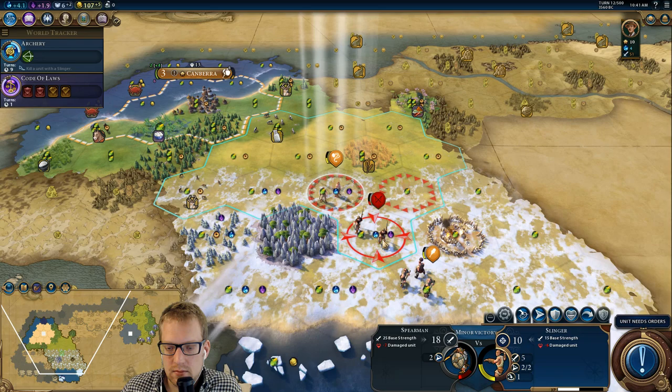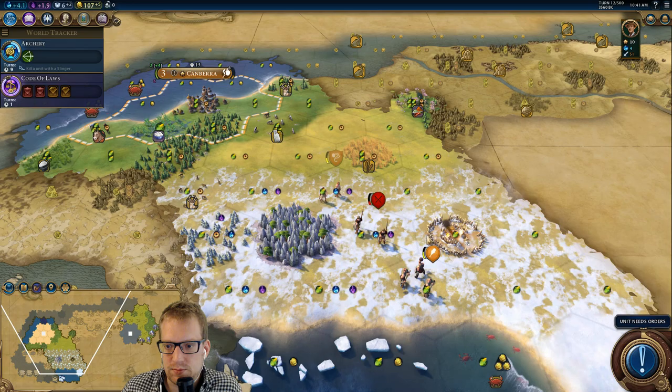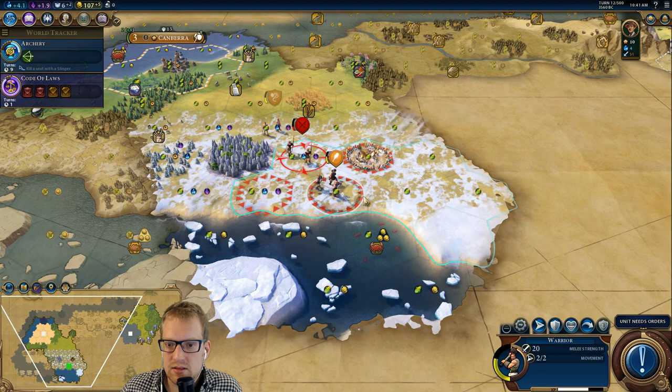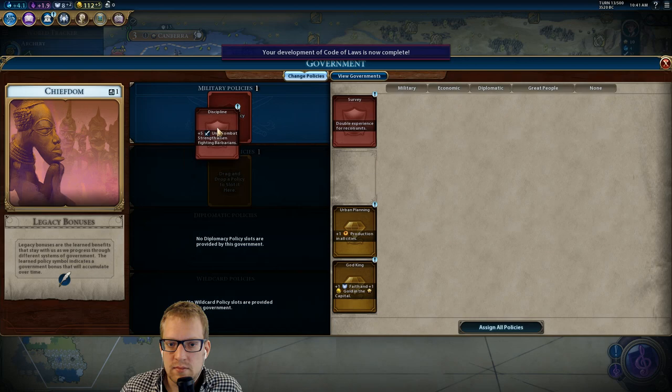I think it's heal for a turn. Grab Code of Laws, grab the extra strength, and then kill it. Because with him being that low, he's probably going to move back into his little home there. Let's just heal. So he's probably going to move there. Yep. Let's take our government. Animals. Take discipline. And urban planning. Urban planning is a must.